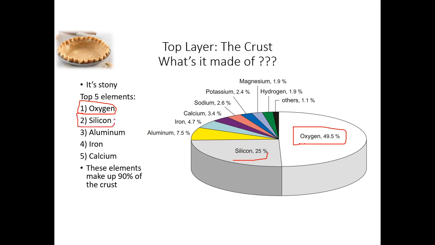The next one is silicon, okay? Next one is aluminum. And iron, which was number 1 in the whole bulk Earth, is number 4 in the crust, followed by calcium, okay? You'll see there's other things here too, sodium and potassium. Magnesium is up there too. Hydrogen, like the hydrogen in water, for instance, is up there. And you see still carbon doesn't make the cut, which might surprise you, because you would think all the life, it's all carbon-based life. You think it might be up in the top 5 or something, but it's not. Carbon is not even 1% of the Earth's crust. It's probably like 0.2% or something like that.